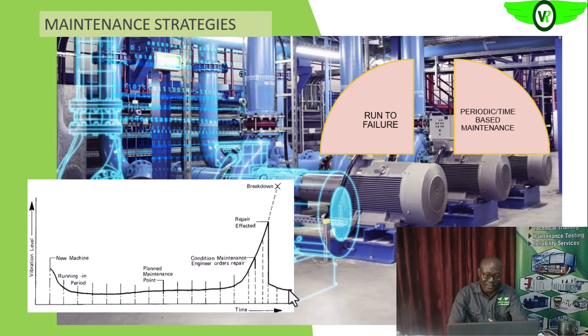So you will see that in doing this, the equipment is not allowed to fail catastrophically or to run to failure, or the component is not allowed to run to failure. If we assume that this curve is for a particular bearing, it simply means that as that bearing is entering the wear out region, we change out before it fails. As that mechanical seal is entering the wear out region, we change out.